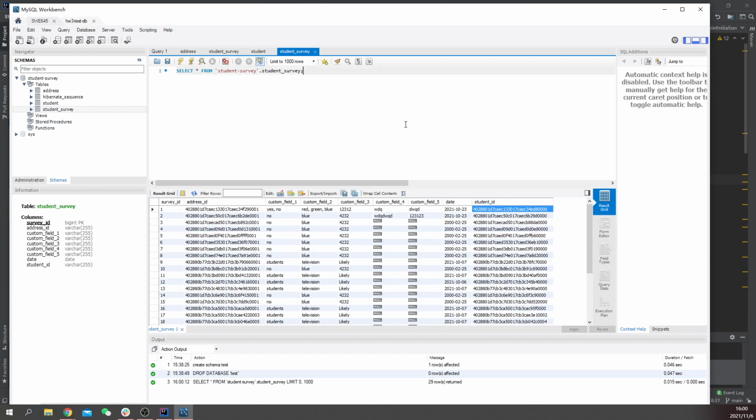So for example, for this student ID here, we can say select star from student where student ID equal to this.